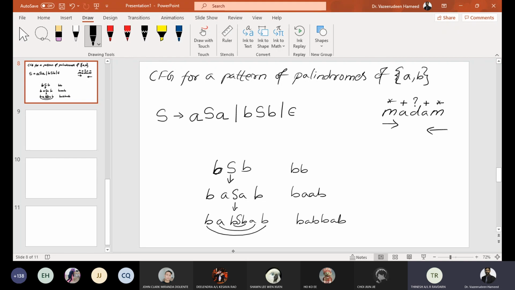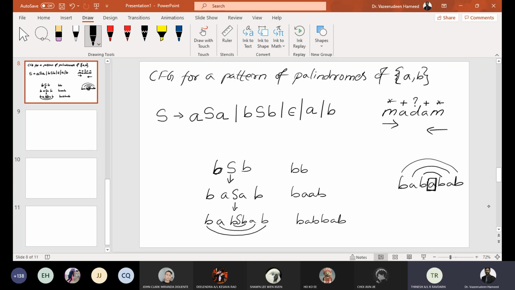But if you watch these strings, students, they are all even length, meaning 2 characters, 4 characters, 6 characters. Actually, you can have strings of the form BAB, ABA, meaning you can have one character in the center, whereas the remaining characters are reflecting each other like a mirror. So you can have one character in the center. It still is a palindrome, like the word madam. So you can have an epsilon, or you can still have an A or a B.